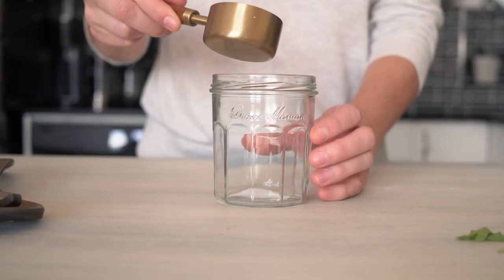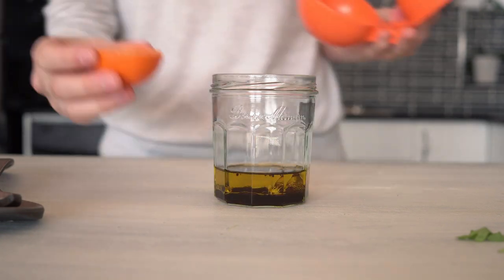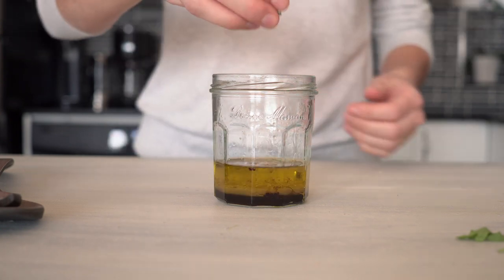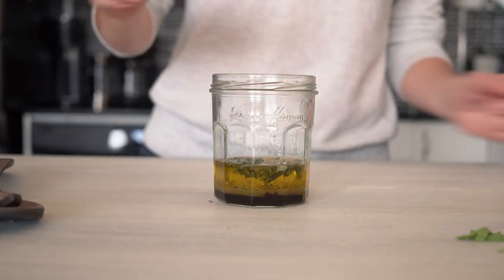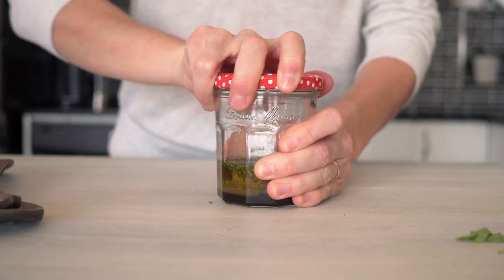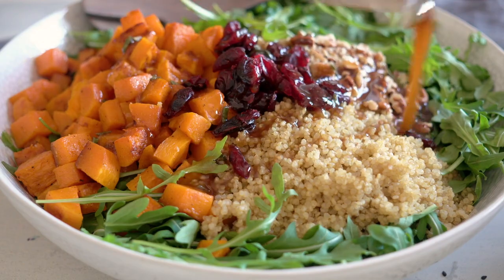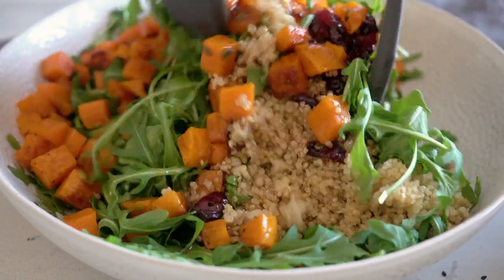For that, add 1/4 cup olive oil, 1 cup balsamic vinegar, the juice of 1 clementine, 3 chopped up fresh sage leaves, sea salt and pepper to a sealable container, seal, shake, and pour over the salad. Now mix well and enjoy.